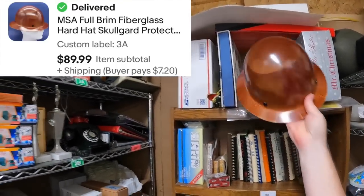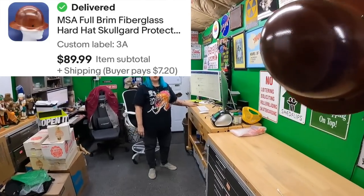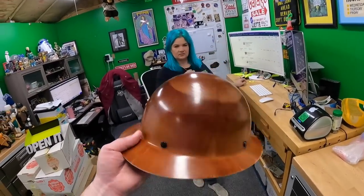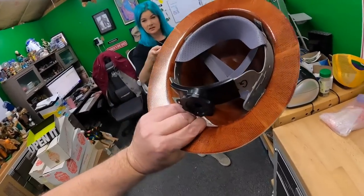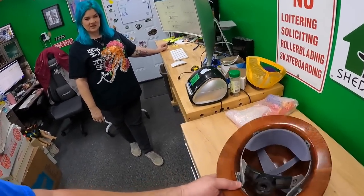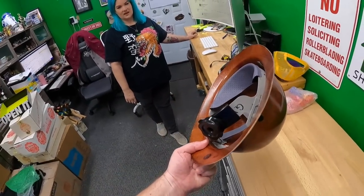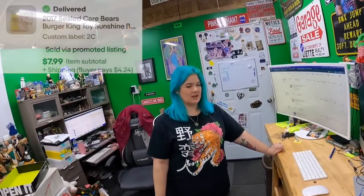Good sale. 3A — you sold the fiberglass hardhat. That was from Kevin and Danielle's. We had this hardhat which is fiberglass and it has kind of an Indiana Jones explorer look with the coloring. It's in great condition. The only thing I had to do was remove LSU decals, real tree stickers, and some marker — the dry erase method worked really well on that gloss finish. Look how clean it is. We got $90.